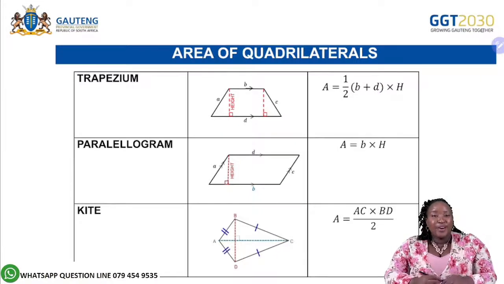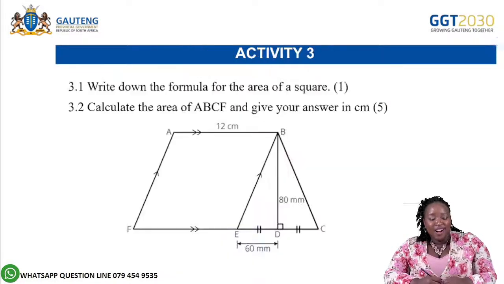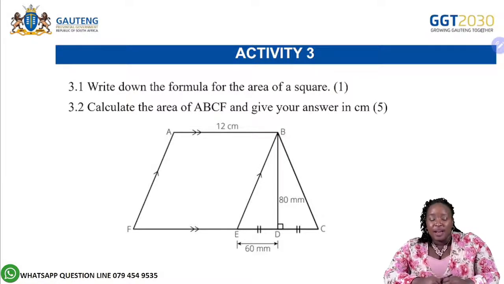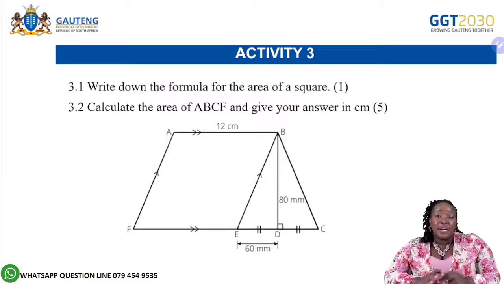Okay. I hope you have these formulas because you are going to need them to answer this question. Right, activity 3 is going to be your homework. Please, please, please practice it. You've got marks on these questions. So I'm going to give you 2 minutes because I really would like you to practice this. I'm going to give you 2 minutes to copy it as part of your homework, and then we are going to move on from there, right? So we won't be able to do it today. So just copy it for your homework. 2 minutes.